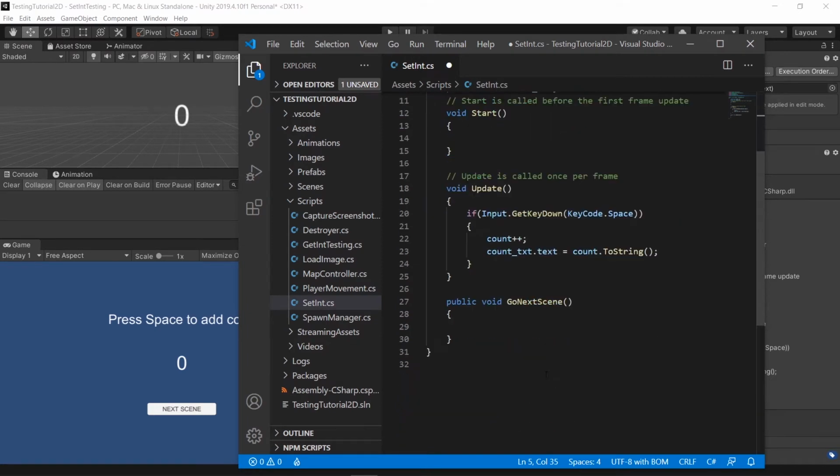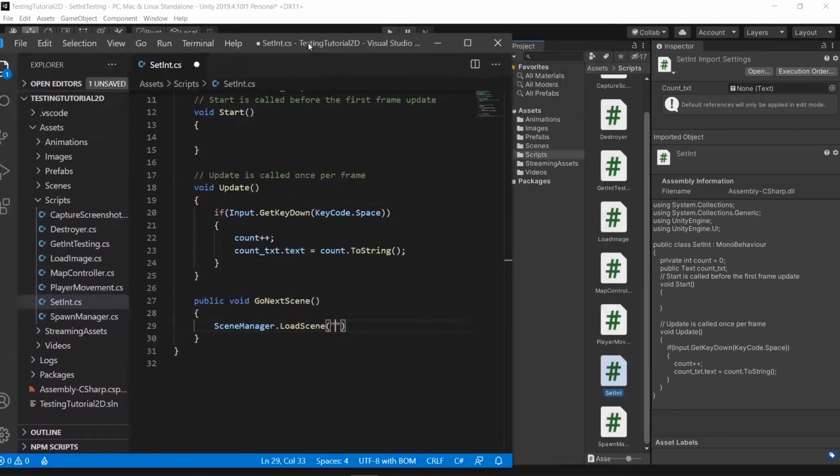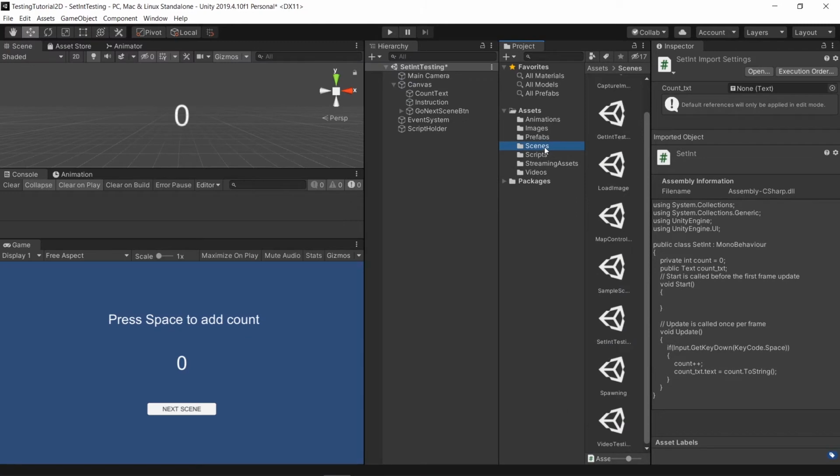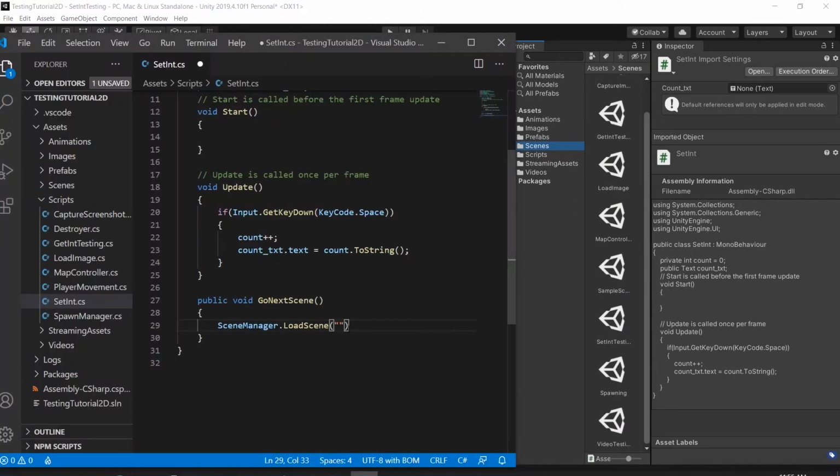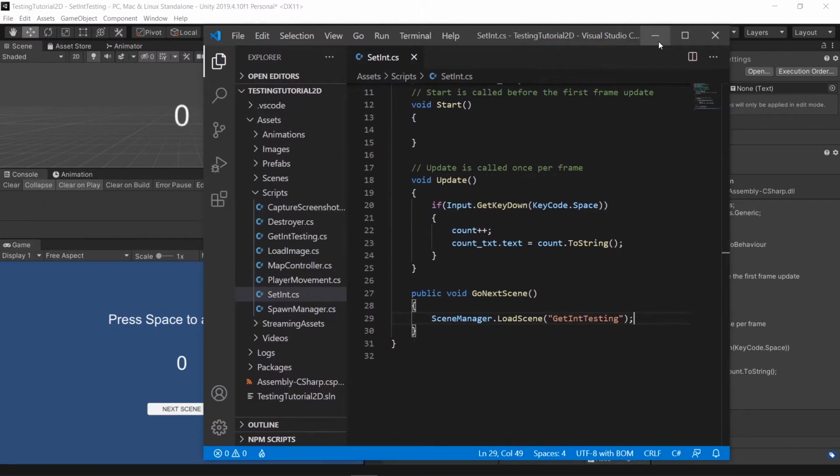SceneManager dot LoadScene. Load to where? My other scene name is called get integer testing. Get integer testing. Save it, should be okay.